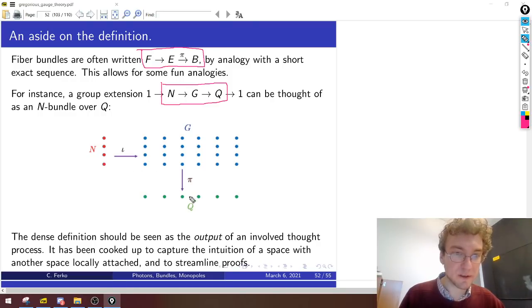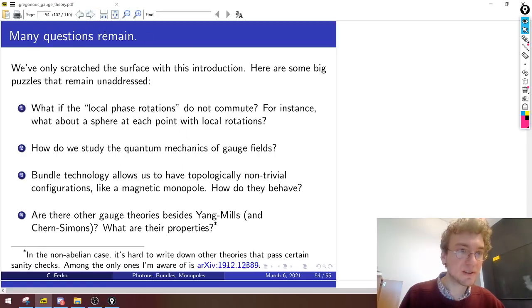You should really think of group extensions as a fiber bundle where the inverse image of a point on the base, which is like Q, gives you some fiber, which is N, right? And the overall group is somehow like the bundle. This analogy is very nice because these extensions are classified by group cohomology. They don't have to split, in the same way as fiber bundles don't have to be trivial. So there are lots of cute analogies there. I'm going to skip that.